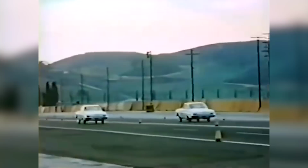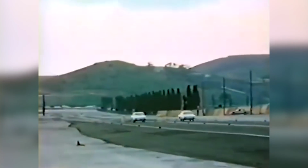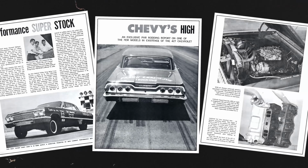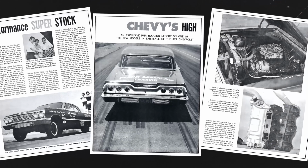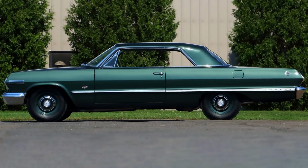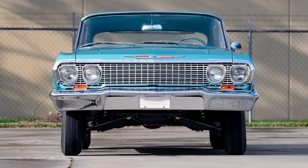Chevrolet was one of the originators of combining aircraft-type weight reduction techniques together with the addition of a high-performance engine to its full-size models to help drag racers gain an edge on race day and to show spectators that their brand ruled. For the 1963 season, Chevrolet decided to maximize Impala's quarter-mile mojo by enhancing the lightweight program even more. The result of this was a special competition package intended for drag and NASCAR racers.